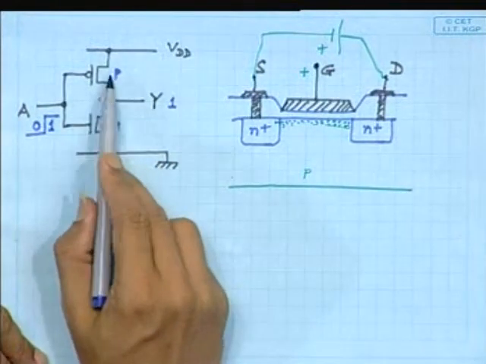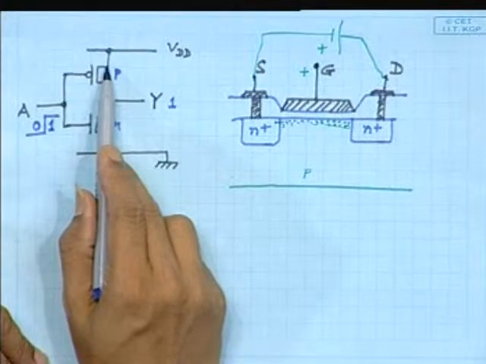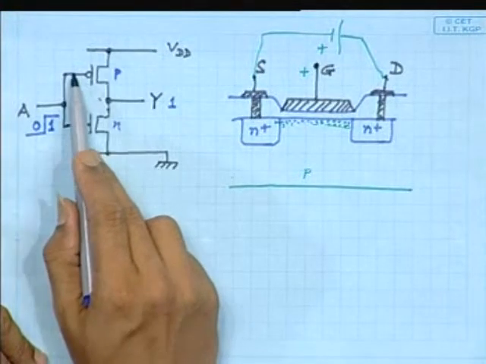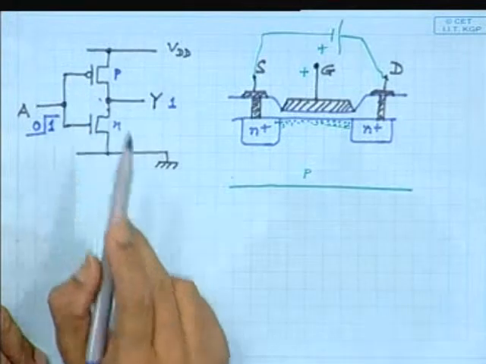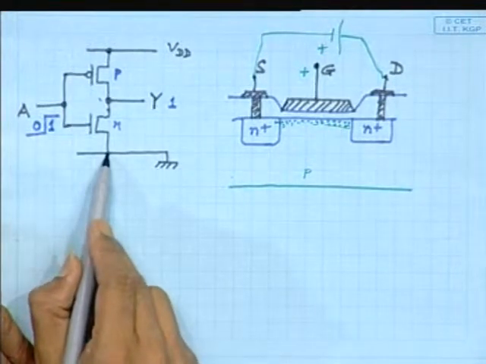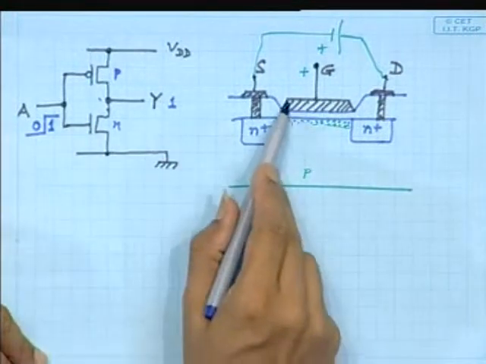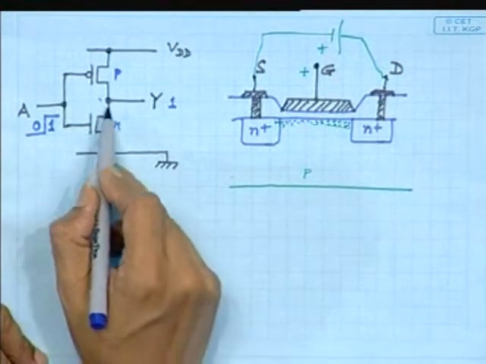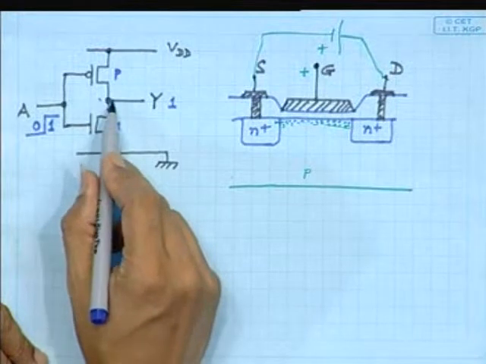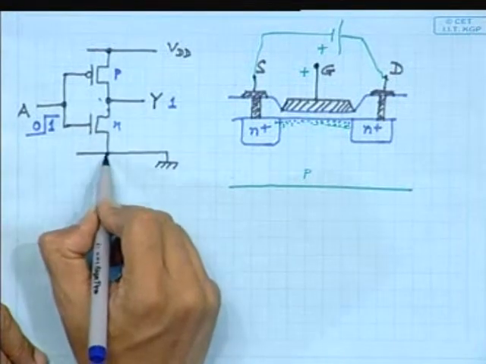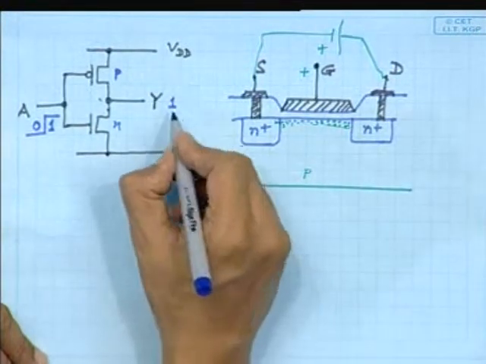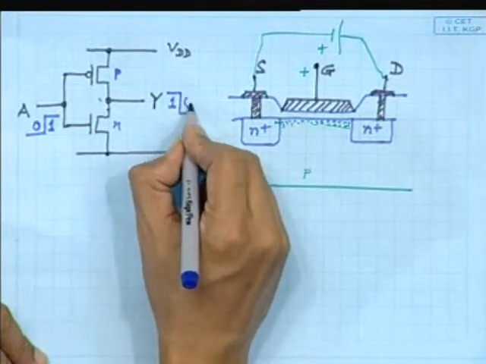Now at that time this is turning off, because now this is at high potential. This also we are making at high potential, but on this side the source is at 0 or ground potential, and here we are giving a positive potential, so the channel is formed and the current can flow in this. So now this output Y is connected virtually to the ground, keeping this value low. So from high it will be low.